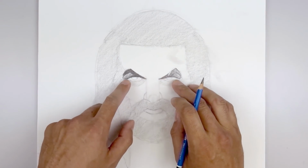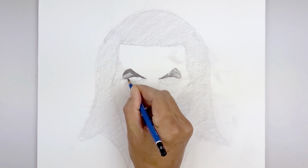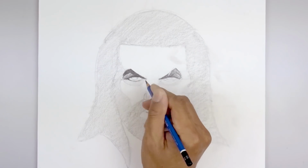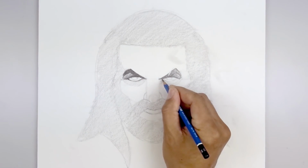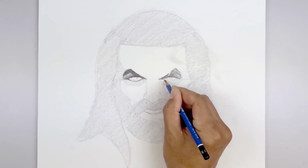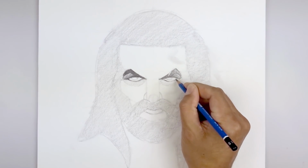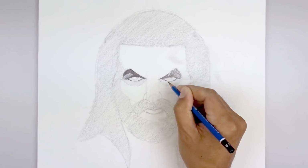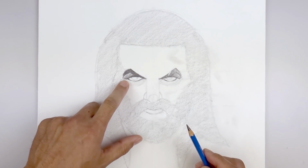Now we're drawing the bottom edge of the eyes before we draw in the iris. So let's start back on the left. And as we come in towards the inside, I want to add the tear duct. We're just going to pull this in and then down. And then I'll go back in and darken up that dark shadow underneath the eyes.